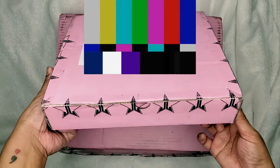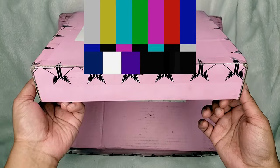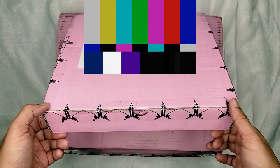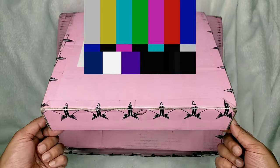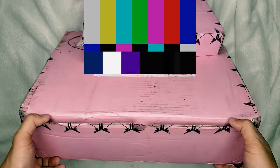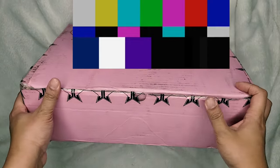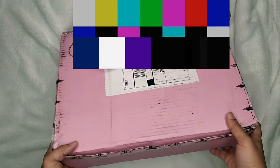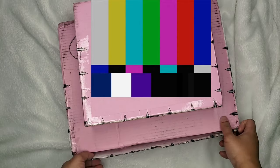And also, by the way, friendships, I don't know what's happening with the Jeffree Star Cosmetics packing team, but usually all the packages come like this. They're very sealed, but then this one right here, bam, like so Jeffree Star Cosmetics, why? I mean, is it hard to tape it in? But without further ado, I'm so excited because also the blushes are here. So let's do this.